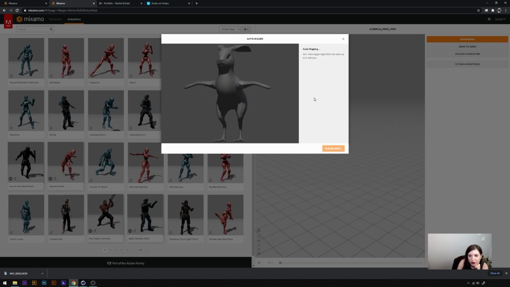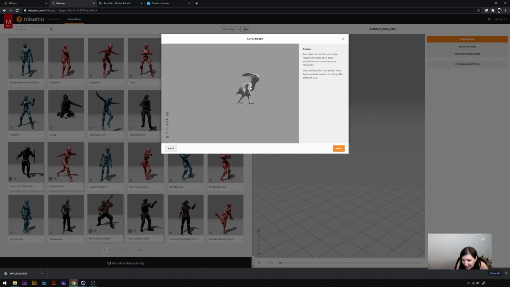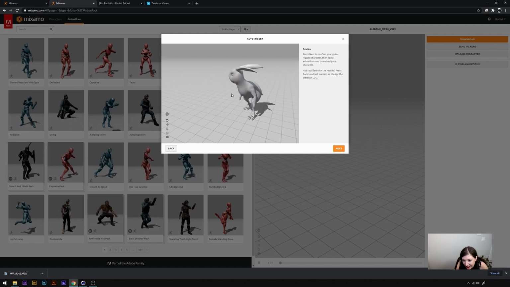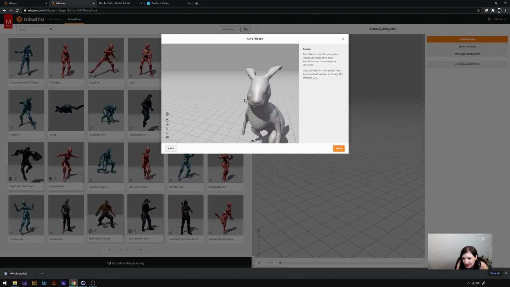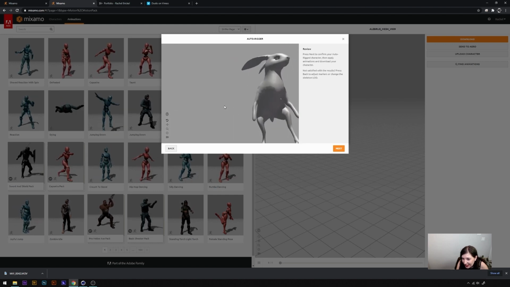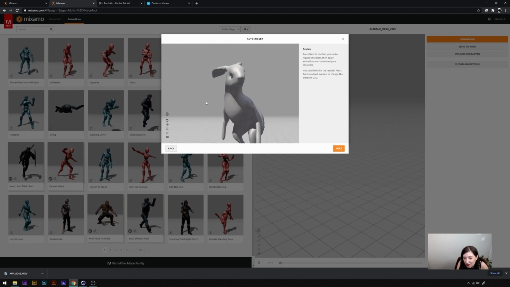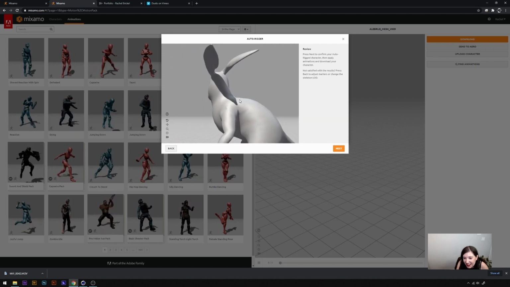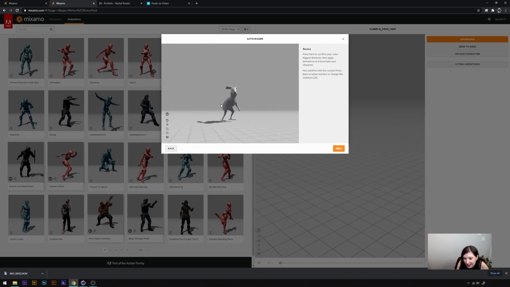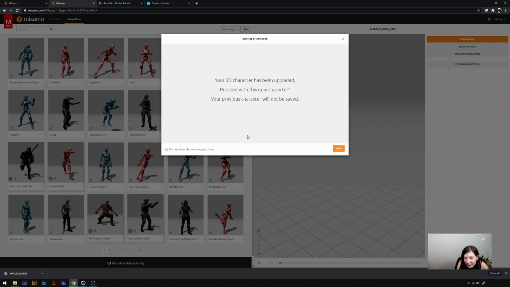And it's going to run it through an algorithm and generate a rig for us. Here he is. Here's our guy. Just finished generating. His face is a little messed up, but that's fine. He doesn't look like he has any teeth. But you know what? It doesn't matter because we're just going to pose him for boards. So let's press next.